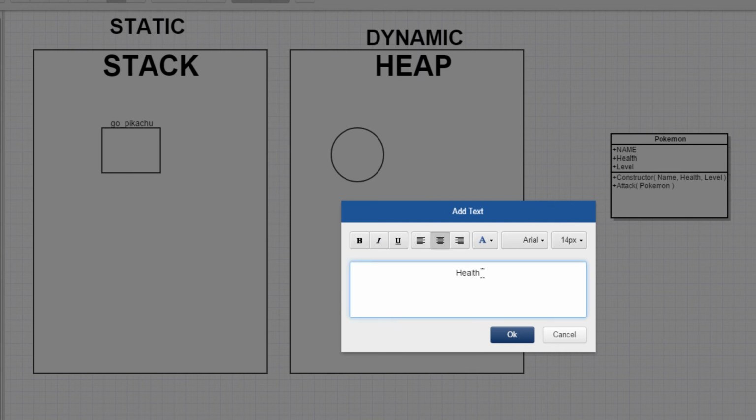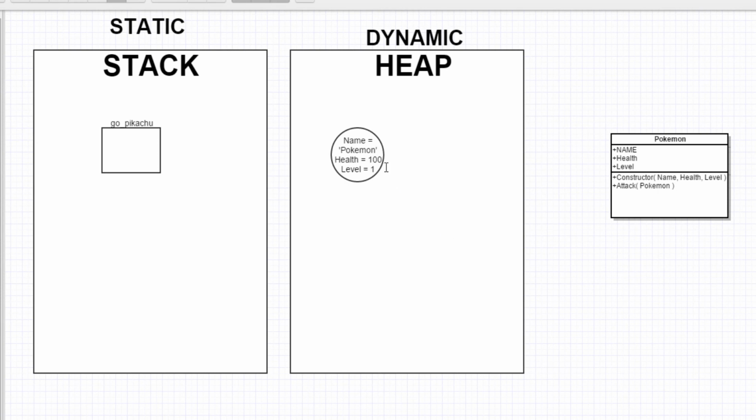So we're going to have name equals Pokemon, and health equals 100, and level equals 1. Great. Now this is an instance of a Pokemon.